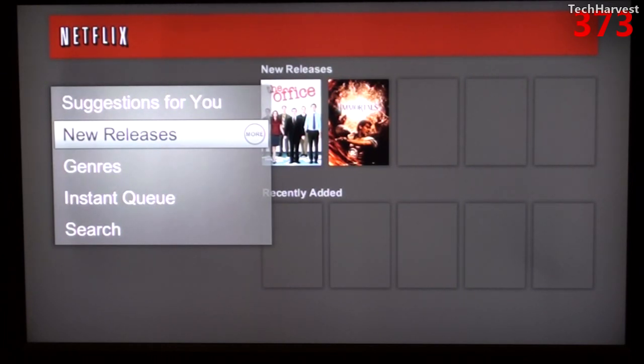And one thing I've found on devices that use this interface that's not the most recent is that the DVD artwork, or the artwork for the movie, doesn't populate very quickly, or in some cases, at all. Other than that, I have no problem with this interface. I actually like this interface a lot. I just wish that the artwork would populate faster.